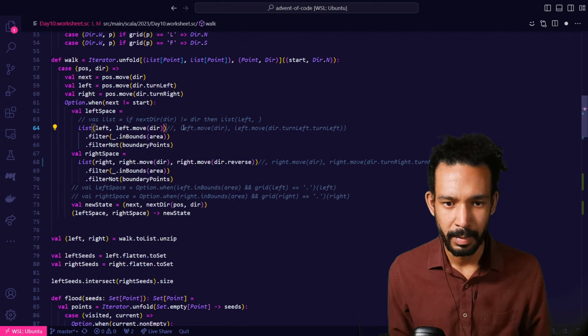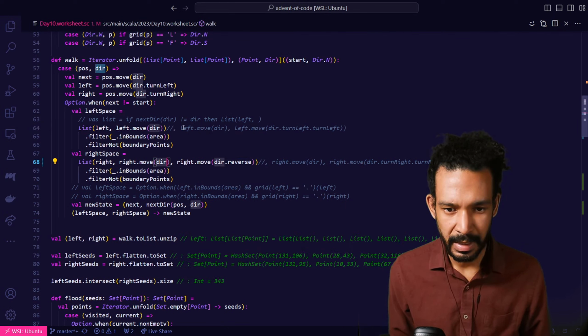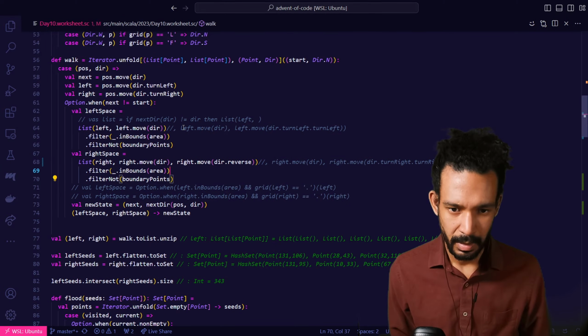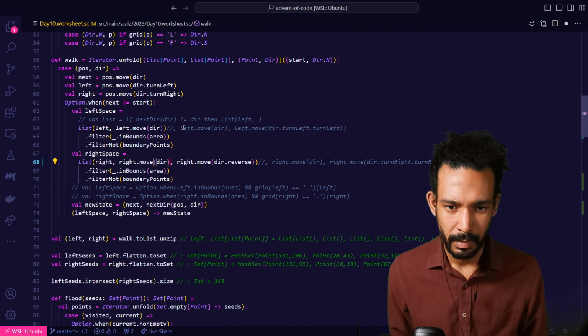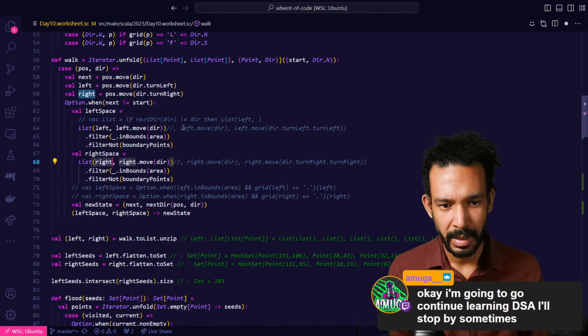I wonder what's wrong with my... Okay. So we fix that, and we fix this. My key bindings are not working. I don't know what's up with that. I might give VS Code a restart just to see.